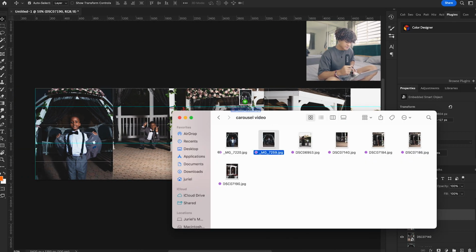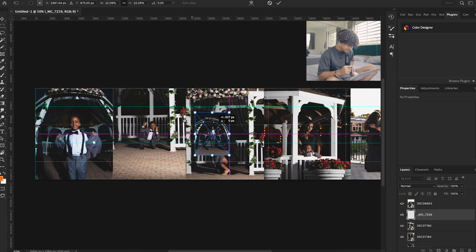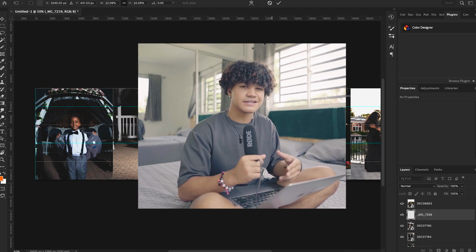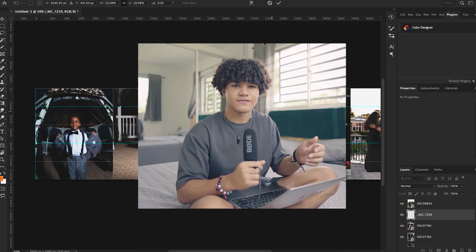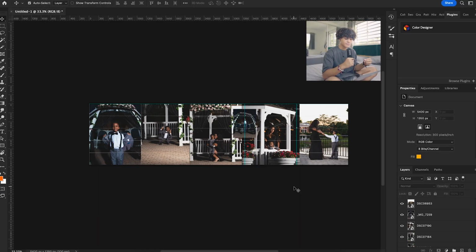So I'm gonna take the extra pictures I got and throw them in here. And I want this picture of him jumping. And I'm probably gonna slap this picture right here in the middle. I think right there is pretty nice. I like putting it there because it's gonna kind of anticipate the viewer, or whoever's on your Instagram, to scroll. You're able to add literally as many pictures as you want all over the picture.